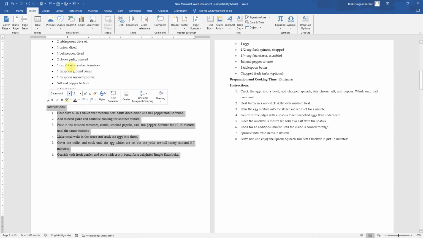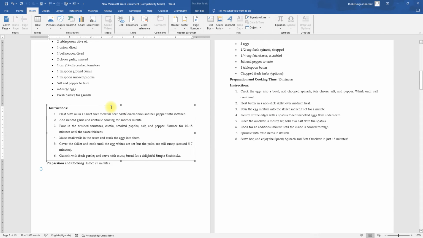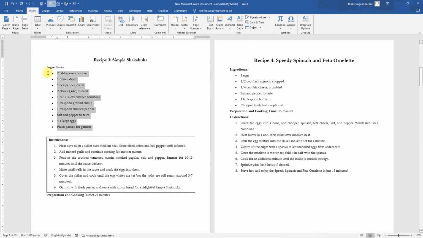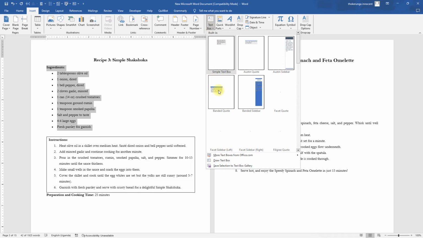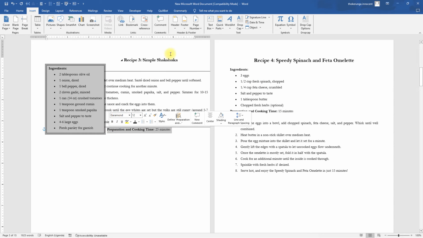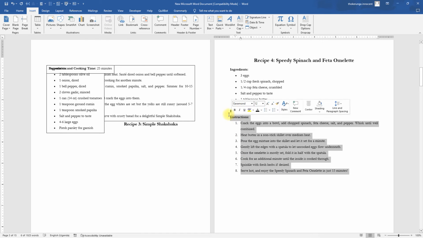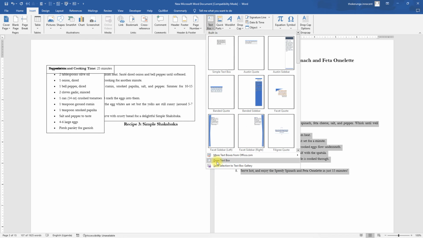So I'll highlight this, click on insert, draw text box, draw. Go ahead for the next one, highlight everything, draw text box, draw. You can see that. Go ahead and highlight for this one, draw text box, draw. You can see what has happened. So leave it there. Go ahead and check this one, highlight this, draw text box, draw.